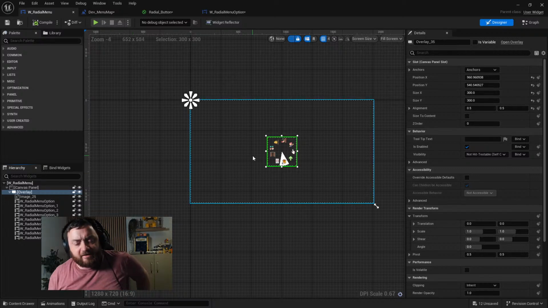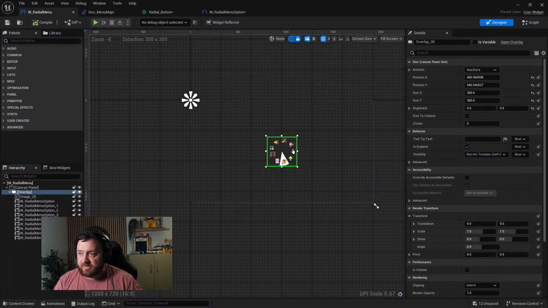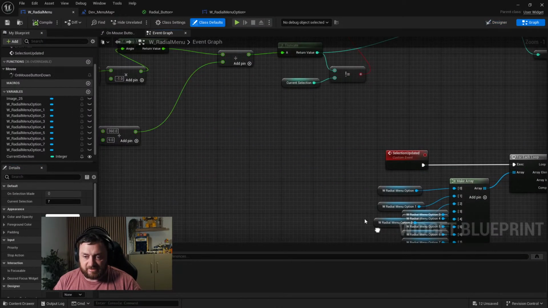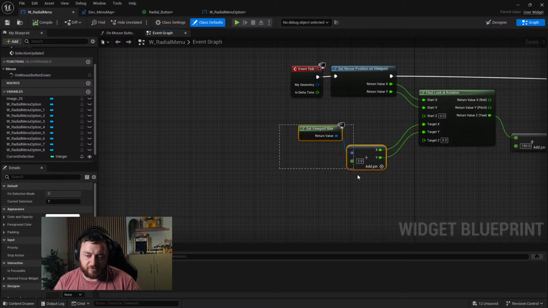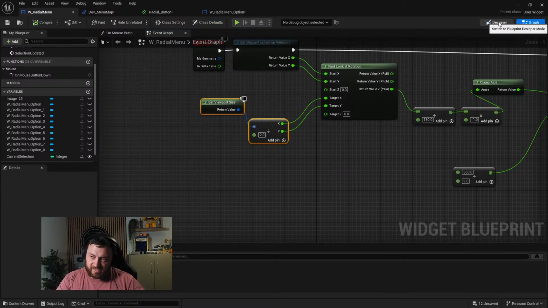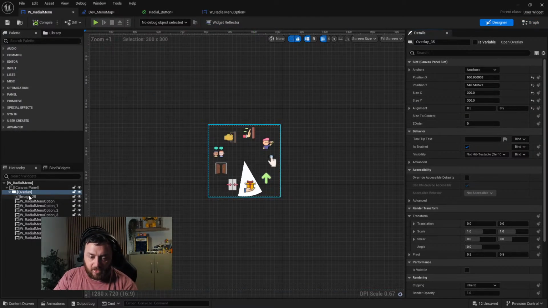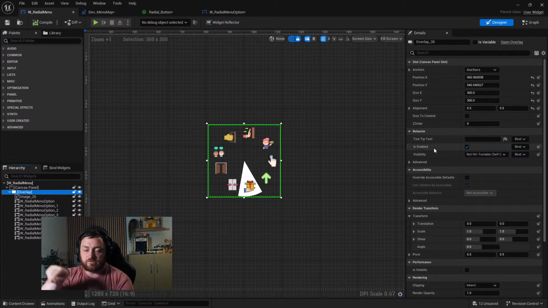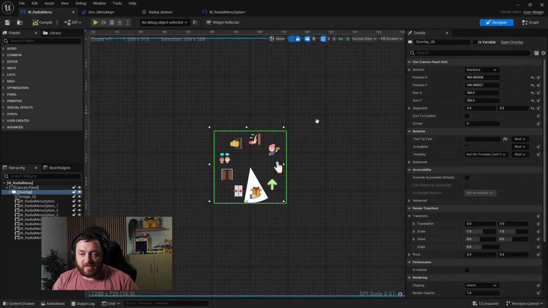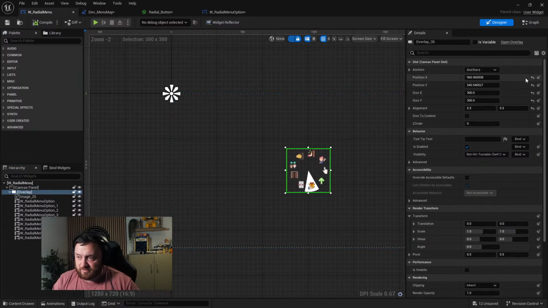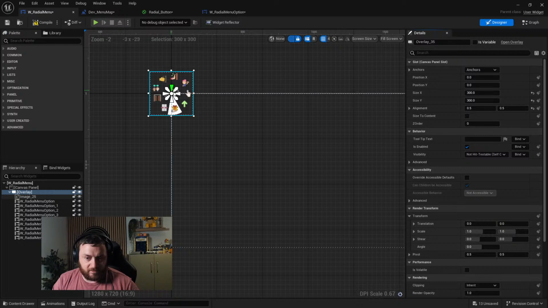But then the thing that is different about this is that the center point is going to be different. So the center point is currently being calculated by the center of the screen, which is done over here. Viewport size divided by 2. That is not the case anymore. In the case now, the overlay is positioned, because the overlay has got the alignment of 0.5 and 0.5, which means it's measured from the center point of it, not the top left, top right, or anything like that. 0.5 by 0.5. And I can prove that if I were to change the position of this to 0, 0, it will go in the middle there.